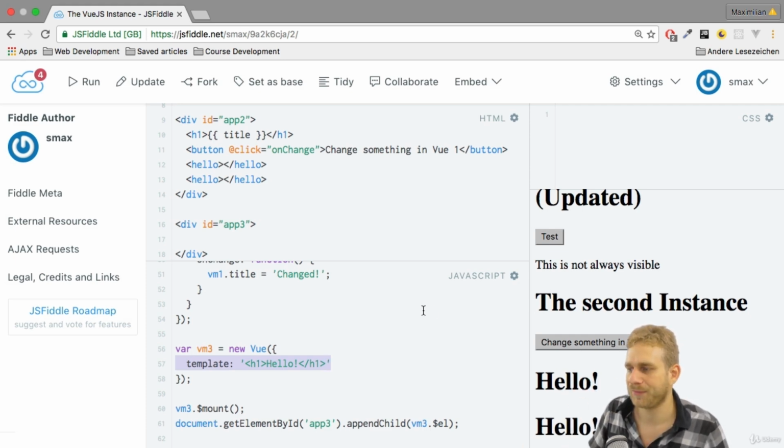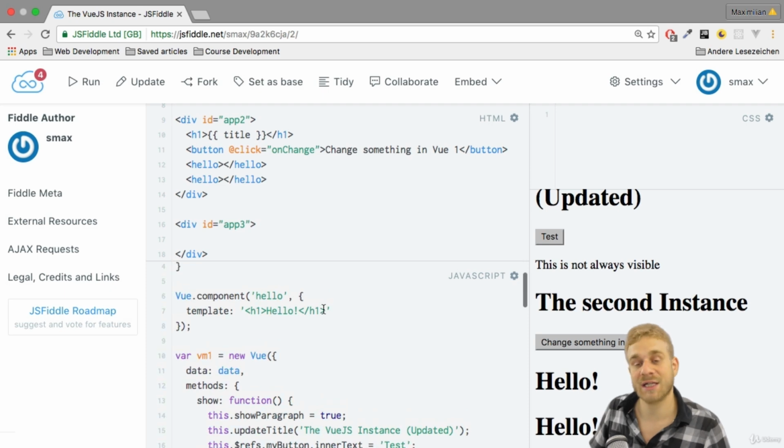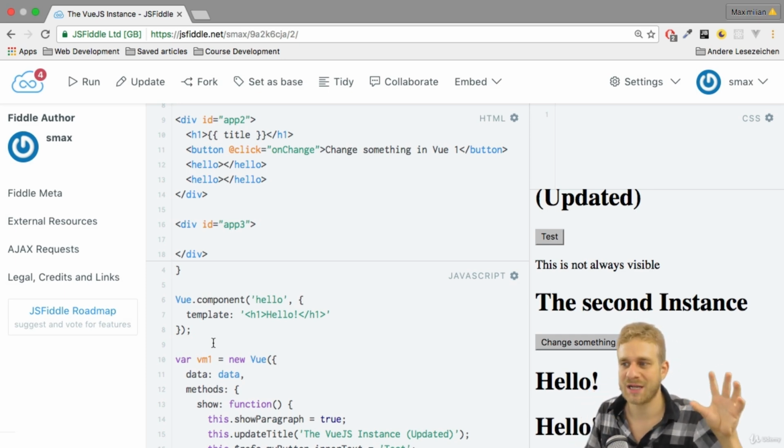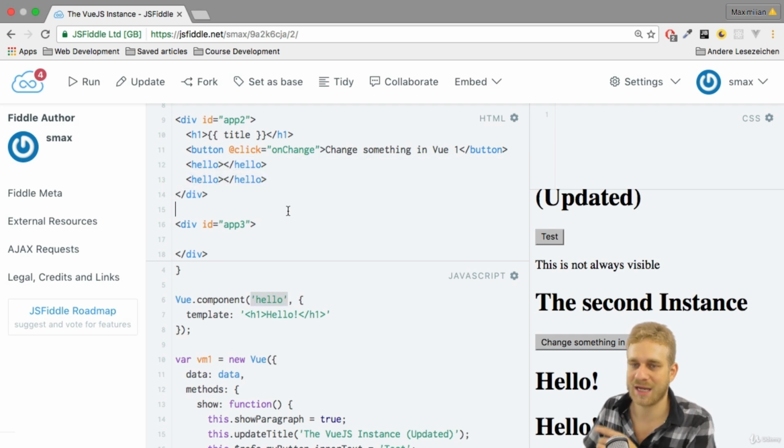our application. Now that has some limitations, and I'll come to these limitations in the next video, and especially in the component section where we dive deeper into that and learn how to really use components and how we can utilize them better than we're doing here. But it is important for you to take away, there is a way to create such reusable parts in your application, to give them their own templates, to give them their own selector by which you can then enter them. That again, of course, is no built-in selector. Hello doesn't exist. There is no hello element.